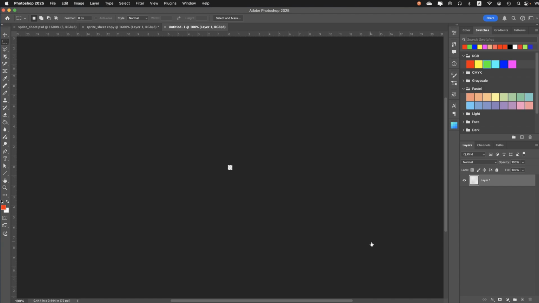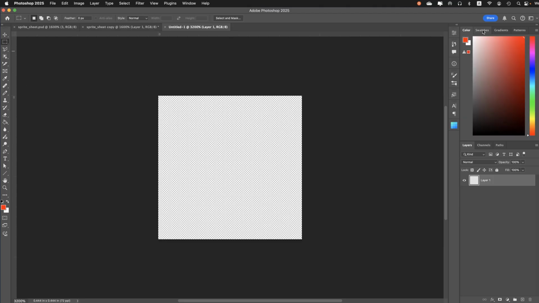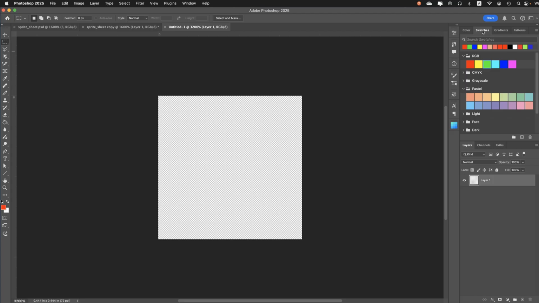Then click create, and you're going to have to zoom up on that. It's Control plus or Command plus on the Mac, and just get it to a reasonable size, and we're going to use our pencil to paint. Now, I already opened my swatches. Have your swatches and or your color ready. Swatches seems to make more sense in this case. There are a lot of swatches in the library here that you can access. I'm going to primarily just use these basic colors here.